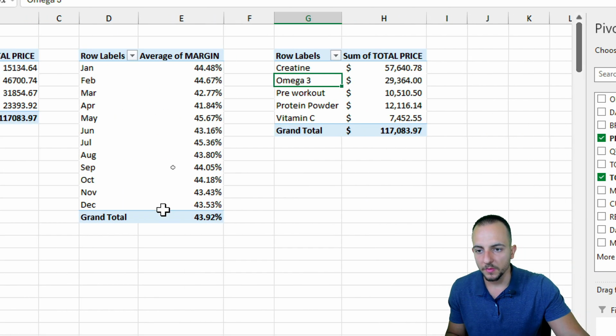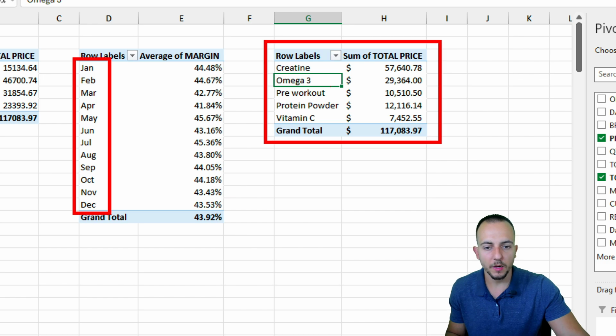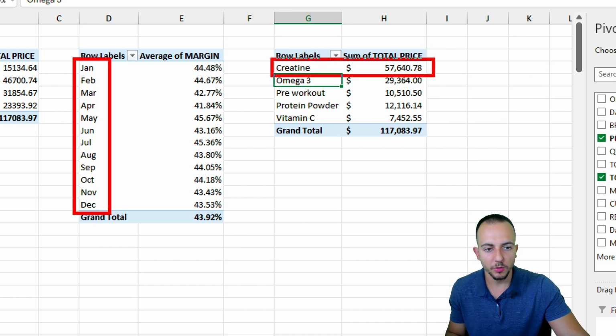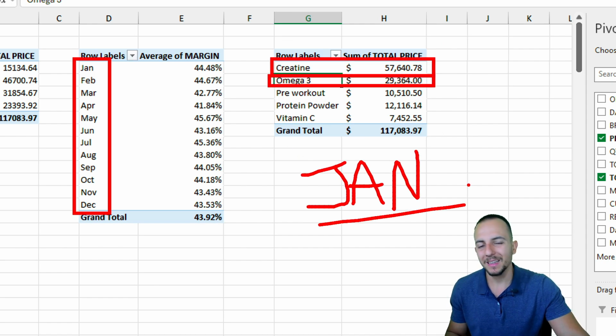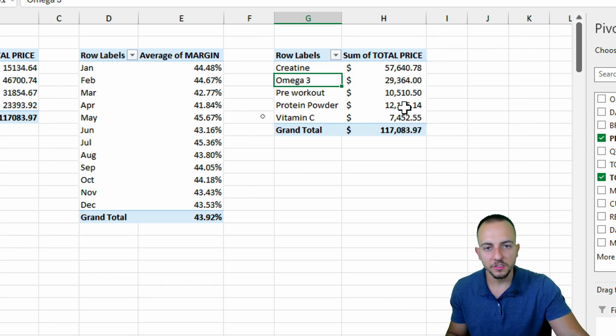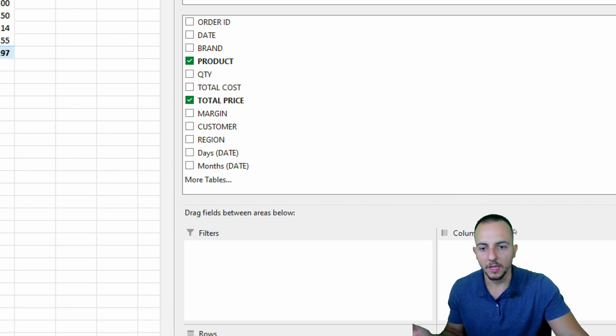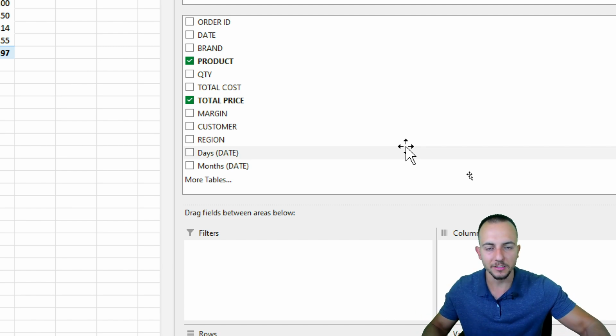But as we can notice, I have in my data set all the months of the year from January to December. Let's say I don't want to analyze all the sales throughout the entire year, but I only want to see how much each one of the products sold based on the January month. How can I do it using this pivot table right here? I can apply a filter, and it's very simple. So let's say now that my criteria as the filter is going to be the year or the month or the days, the weeks, whatever.